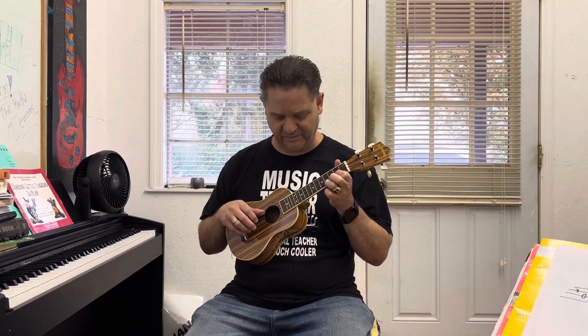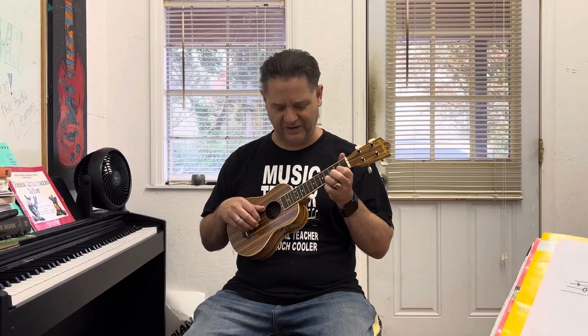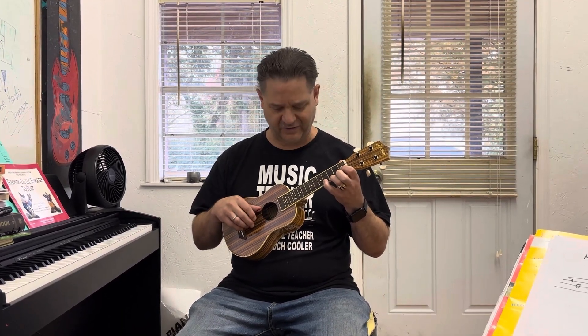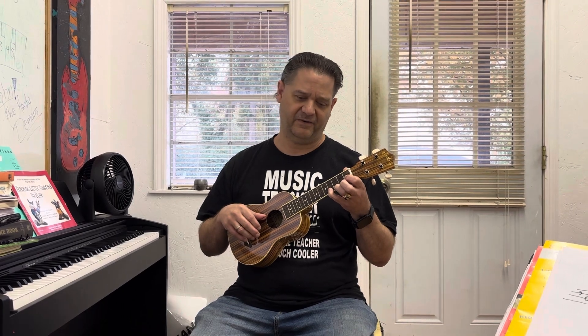Then it's really fun to go down a half step from your C sharp to your C and your F. You're just taking your ring finger and your middle finger and scooting them down one fret. Your pinky is going to cover this C sharp note here later on. So you're going to go C, F, F — that's 3, 1, 1. 3rd fret of A, 1st fret of E. Then: 1, 1, 3, 1, 1, 3, 1, 4 — 4th fret of E, which is a C sharp note. And back to your 1st fret of E, which is your F.